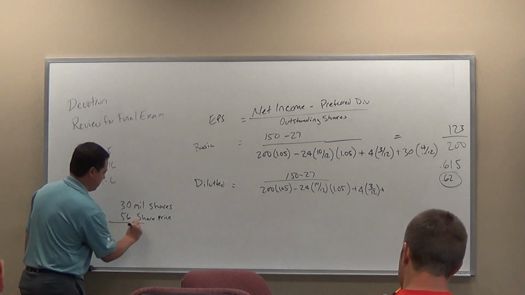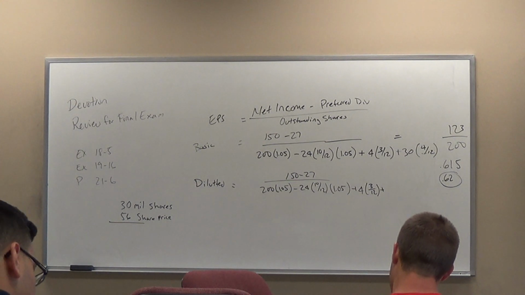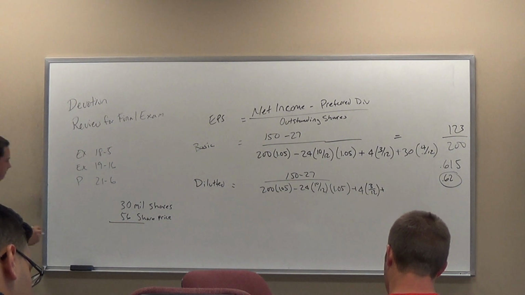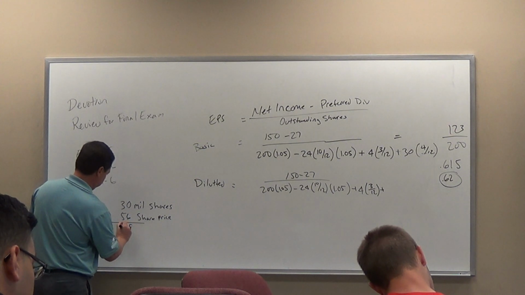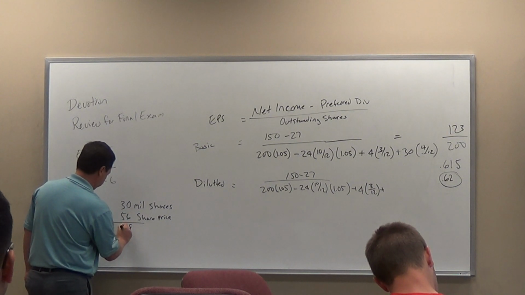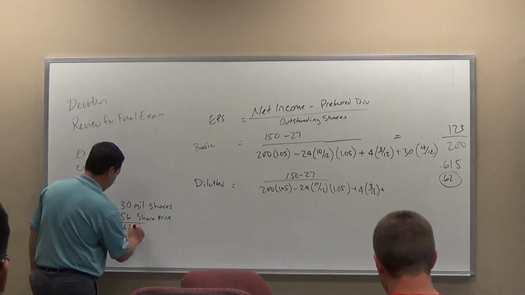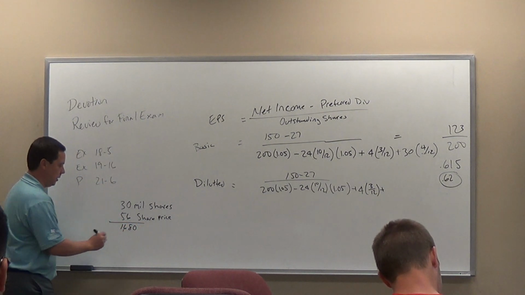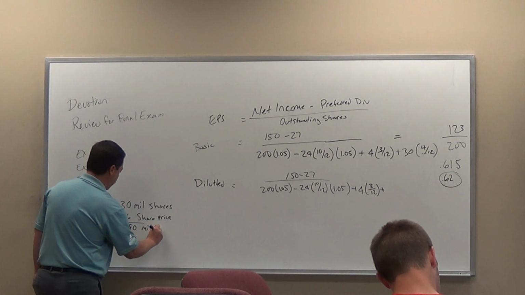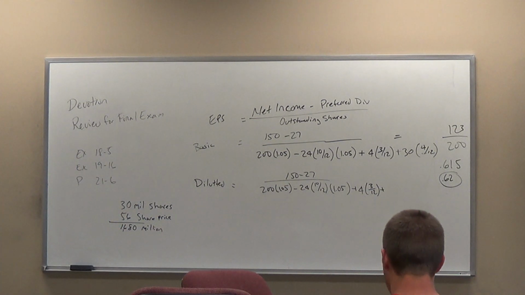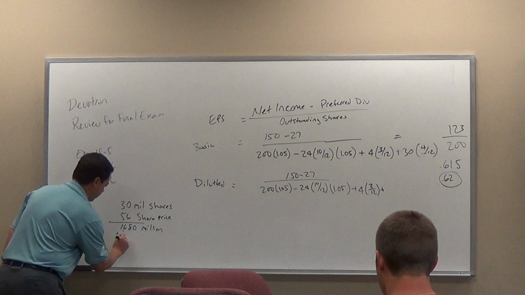So how much do we need then? It's 56 times 30. 1,680? 1,608, okay. All right, so that's what we need right there. That's the amount of money we need. Now, what is the average market price right now? We've got to purchase these back in. So it's 70, you said? Yeah, so we divide that by 70.